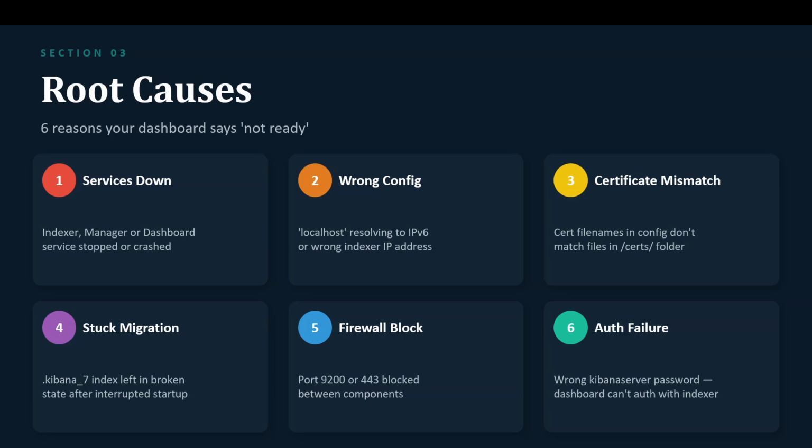The fifth and common issue is that your firewall ports are getting blocked, which blocks the communication between your cluster and the internal services, or between your machine and your Wazuh server. The sixth one is authentication failure. The passwords are not configured correctly, so your indexer cannot communicate with your Wazuh manager. That can be one of the common issues. So these are the 6 root causes which can be the reason the server is not getting ready and the Wazuh dashboard is not getting loaded.